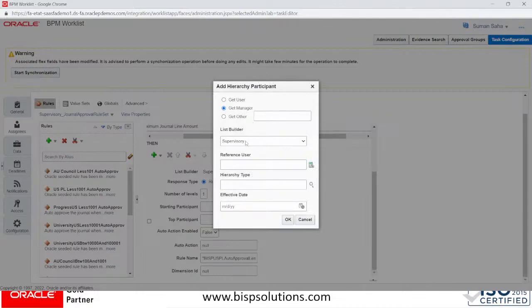I select supervisory as the list builder, and for the reference user I will use task.workflow.submitter. Say OK.